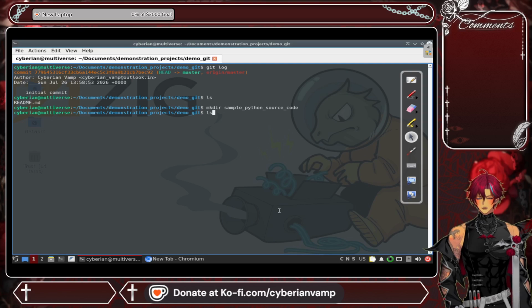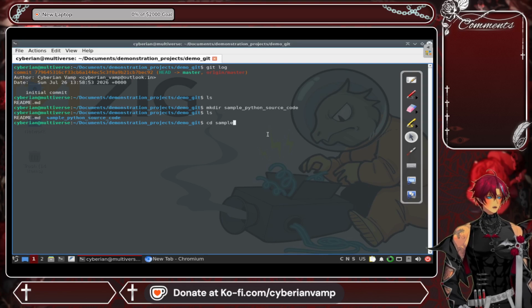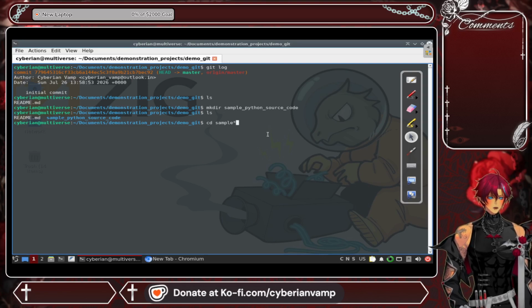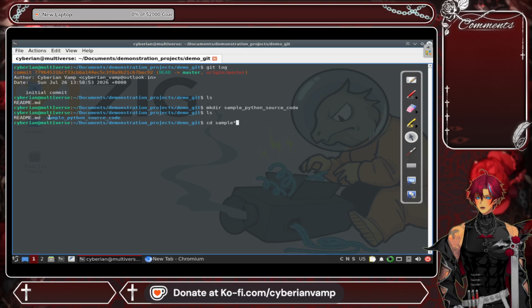You made this directory, and you will check it with the list command. Now you change directory to sample, and you can utilize a wildcard, the asterisk. You can use the wildcard because after sample there is no other directory starting with sample, so it reduces the typing as well.